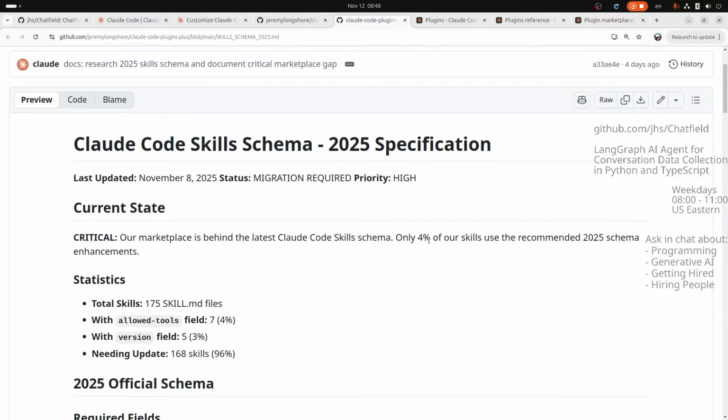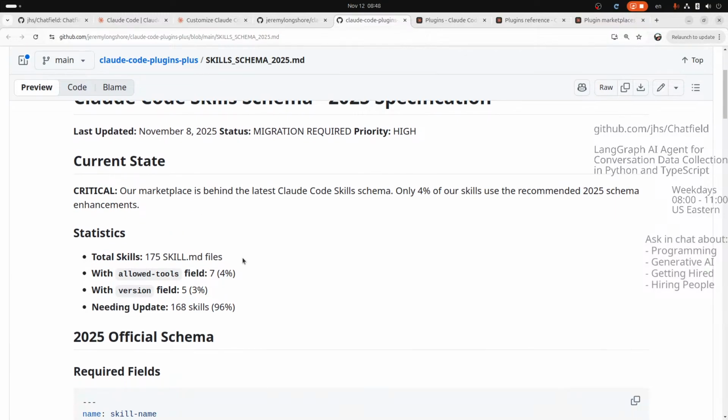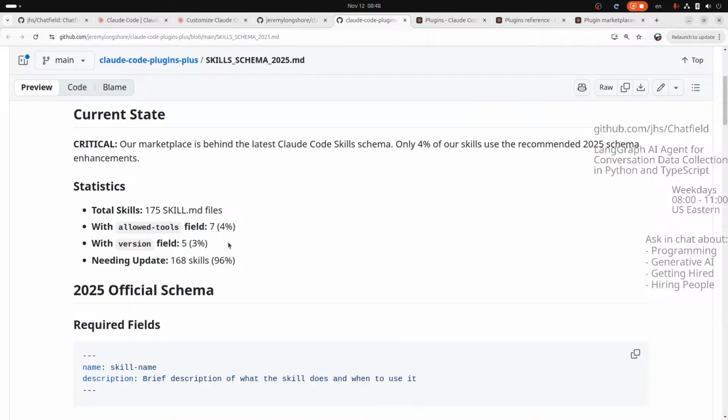Only 4% of our skills use the recommended schema. Well, of course. 175 skill.md files with allowed-tools field 7. Yeah, it's probably the last 7 who published. Okay, with a version field 5. Field.